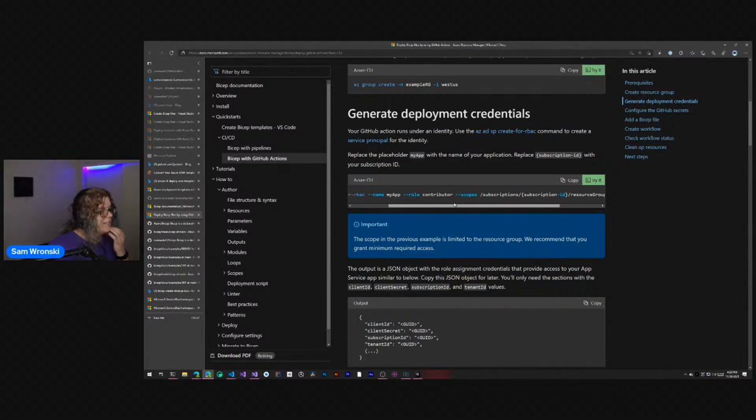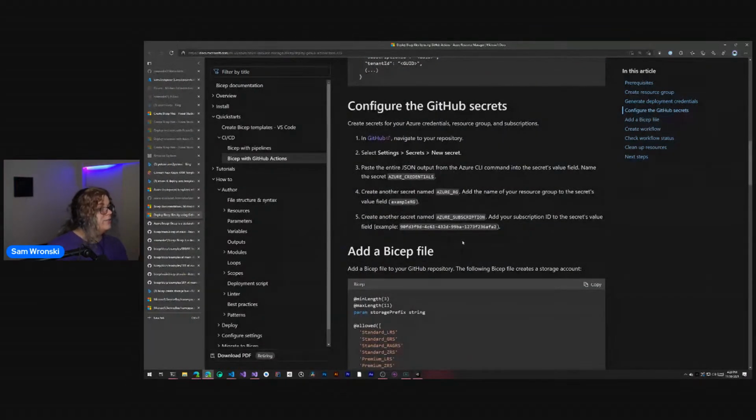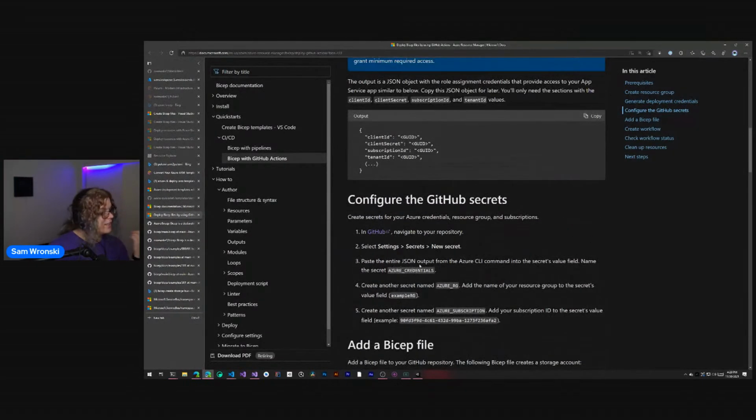And give it SDK auth, so that'll allow it to do fun auth things, and then upload that into GitHub Secrets. Looks like it's just using Azure credentials. Some will do different things. Oh, okay. And then an Azure subscription and Azure resource group.